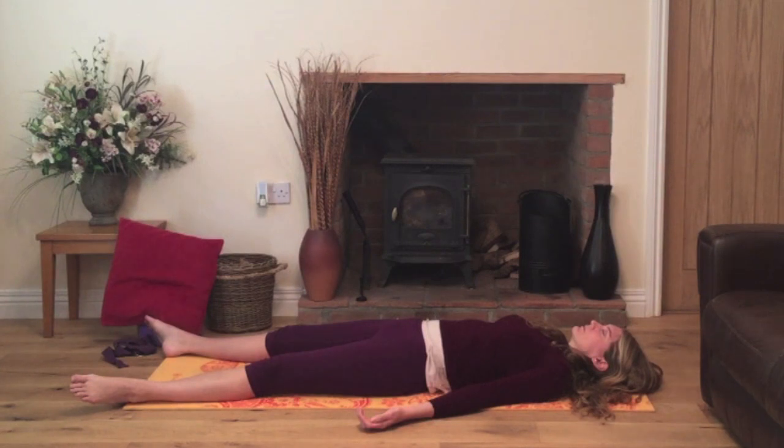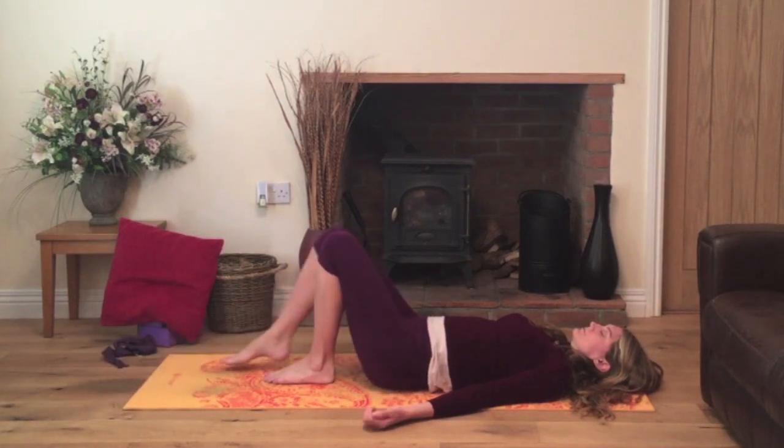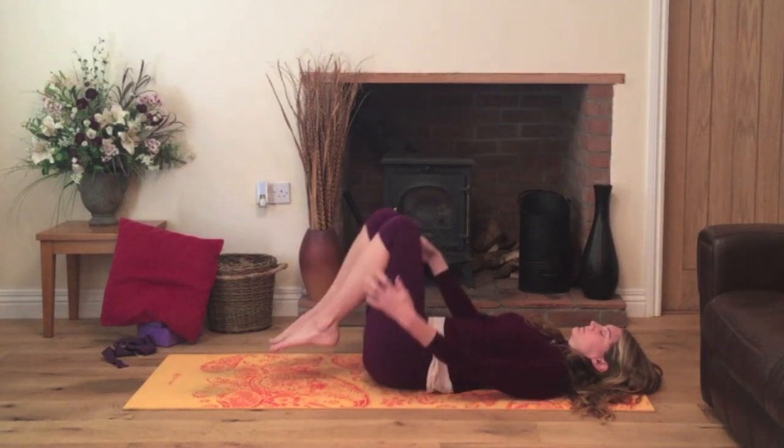Letting go now of any control you may have had over the breath. Letting go of any thoughts that come into your mind. The last few breaths in this pose, just allow your body to soften and relax. Now on your inhale, as you exhale, very gently start to wiggle the fingers and toes, bending the knees.